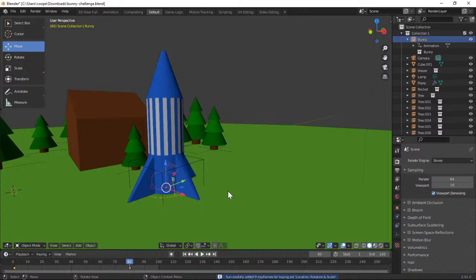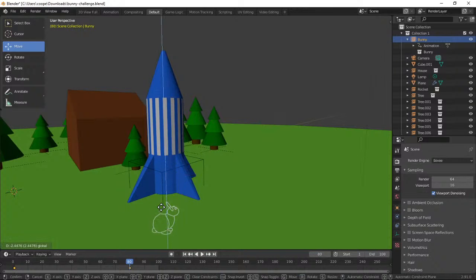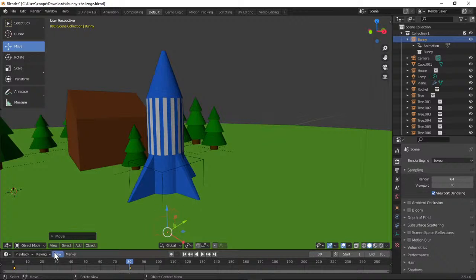And then we'll do our switch, which means we'll have the rocket disappear into the floor. So we won't see the rabbit anymore. Yeah, so he gets there by 80. And let's see, by 85 he should be disappeared into the floor.